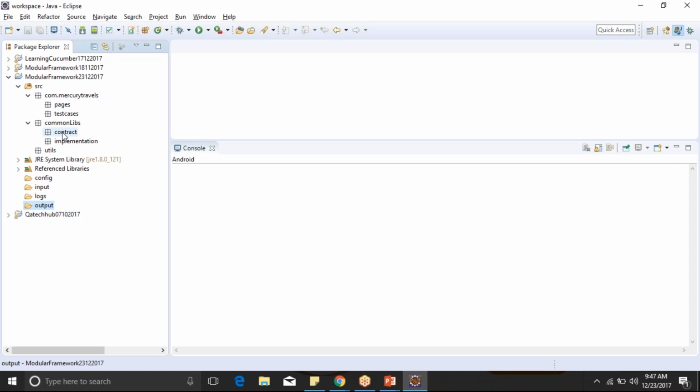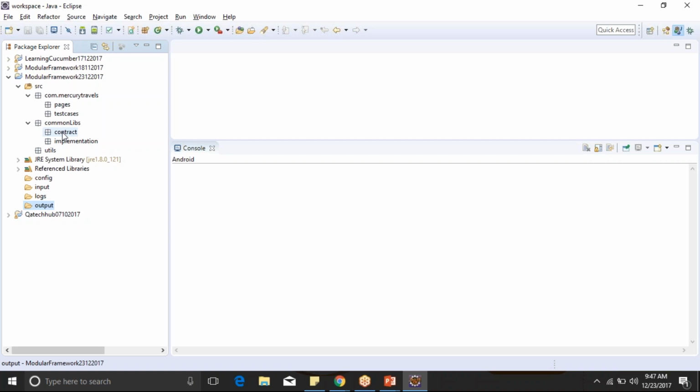The first part is in Selenium: all those methods which do not use any web element, we can keep in one class file. Then we can divide the rest of the interfaces or classes based on the different types of elements we have. For dropdowns, we can create one separate class. For all mouse operations, we can create one separate class.